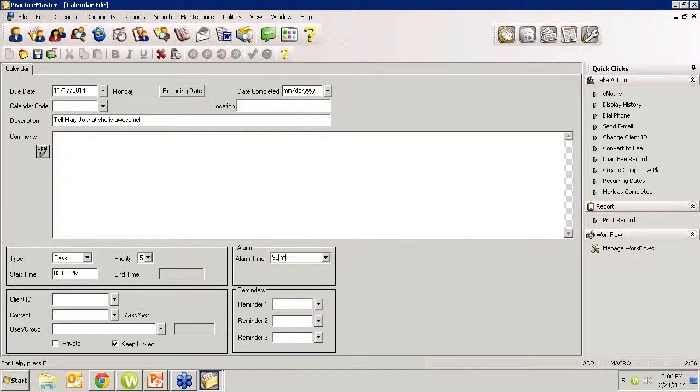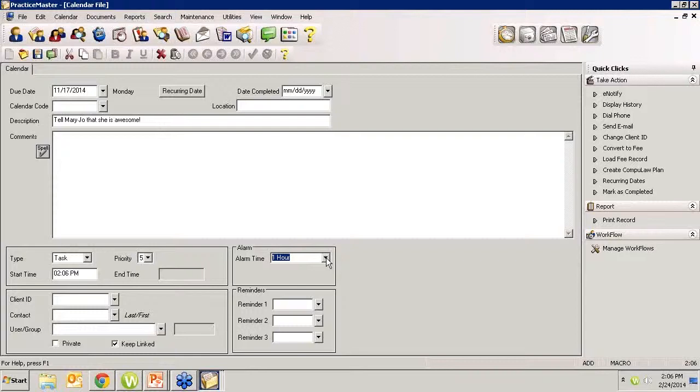If I put in 90 minutes, or if I put in 1.5 hours, it figures out for me what I mean. So I can pretty much type in natural language exactly what I want, and it figures out how to express that. I don't have to figure out anymore that 1440 minutes is a day and 2880 minutes is 2 days.